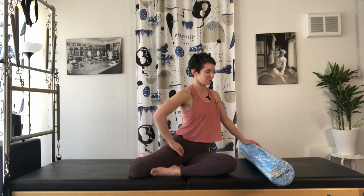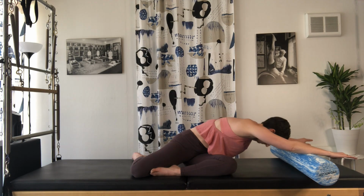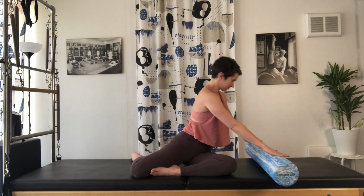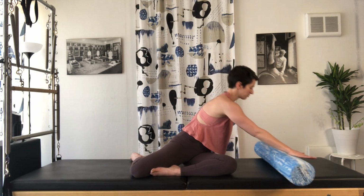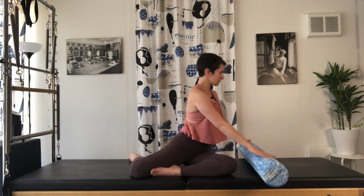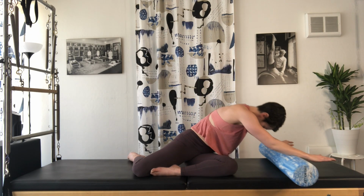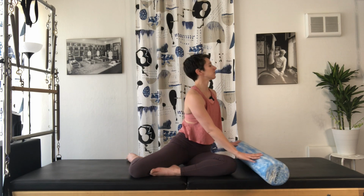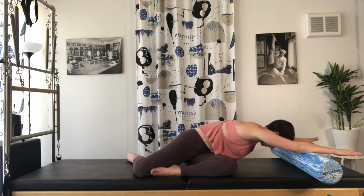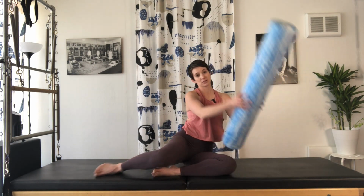All good. I'm going to allow my pelvis to rotate with my spine. I'm going to take my hands onto the roller. I'm going to go forward and up. And forward. And up. 2 more. Forward. And up. 1 more. Forward. And up. Okay, from there I'm going to place the roller at the front of my mat or table.